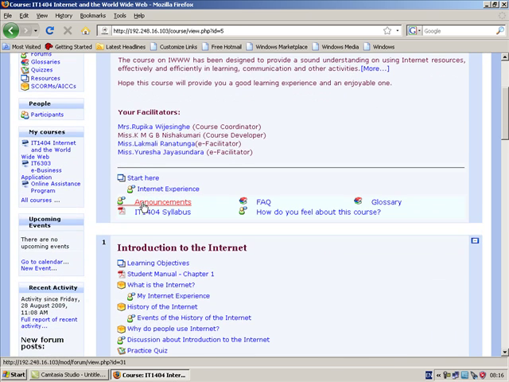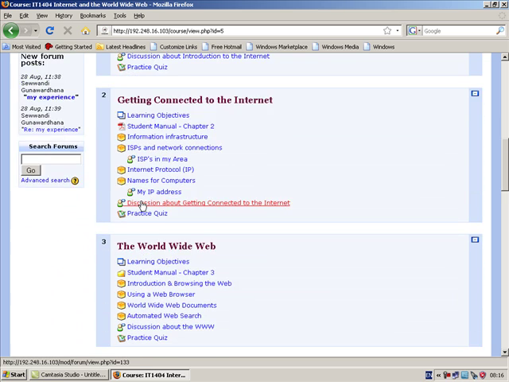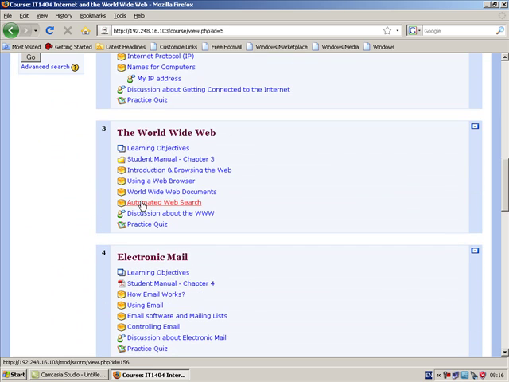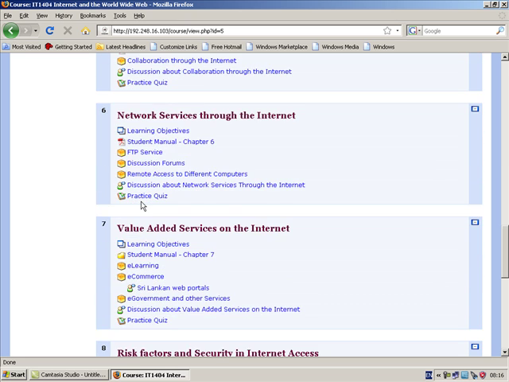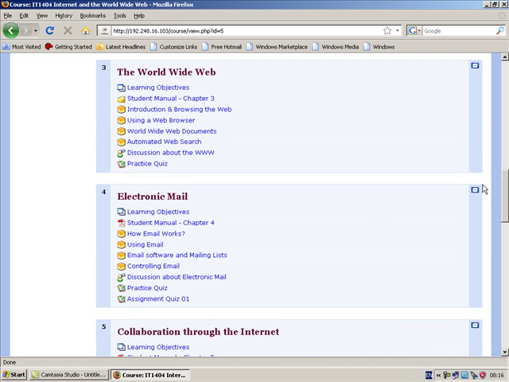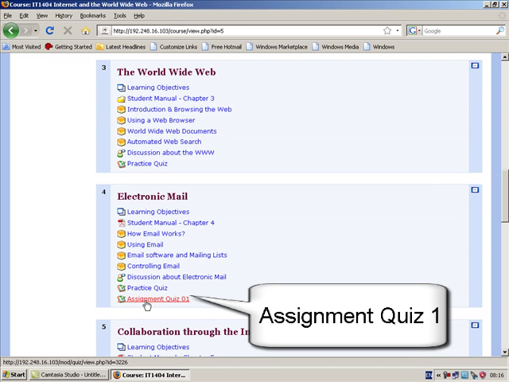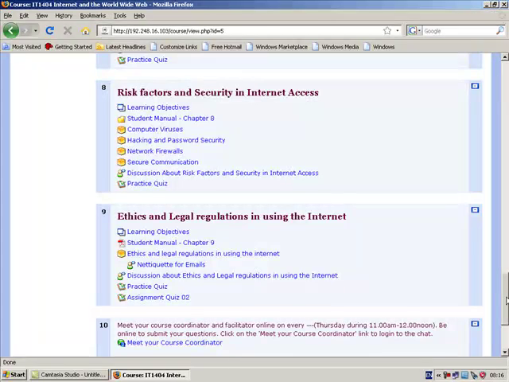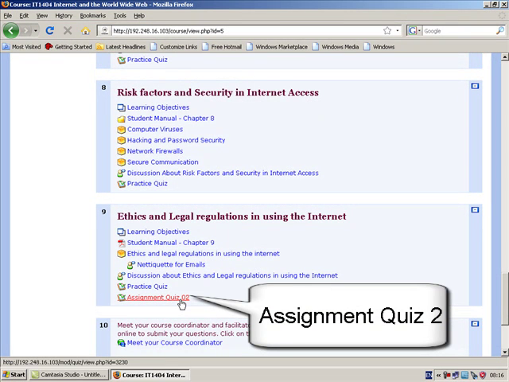Right, now there is this assignment quiz which is also extremely important. Each course contains two of those assignment quizzes, right? You find them at the end of the first half of the syllabus content, assignment quiz 1, and another at the end of the second half, assignment quiz number 2.